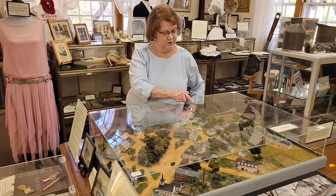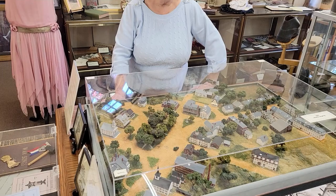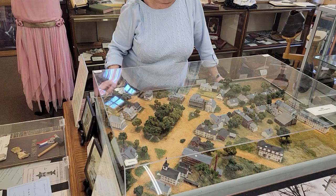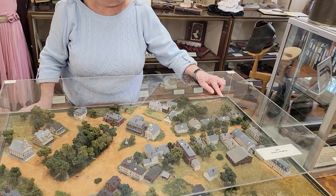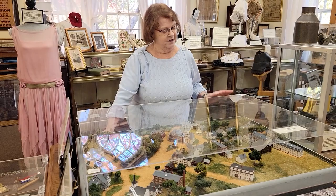And this was our little railroad station right here that was said to bring 100 people a day to Grafton Center, most likely to work in the shoe industries. We also had a leather currying factory. This large factory here with the two buildings was leather currying. That actually started in 1840. And I'm sure it was because leather was so valuable in belts and boots, even books back then.